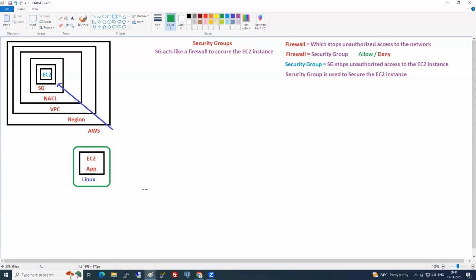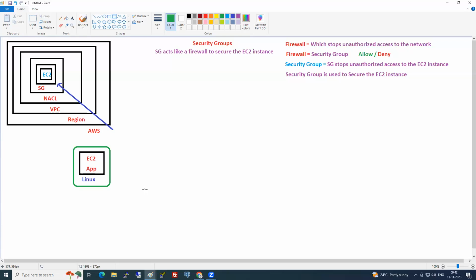So I am allowing the protocol. My EC2 instance is a Linux EC2 instance. In order to access it, what is the protocol that I need to allow? SSH protocol. I need to add an inbound rule. What is the protocol I need to add? SSH.